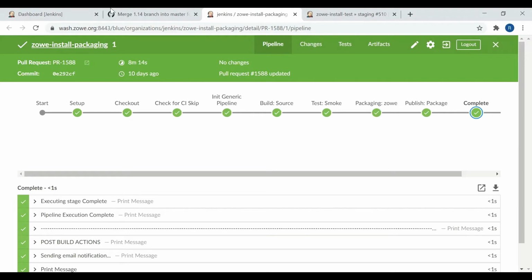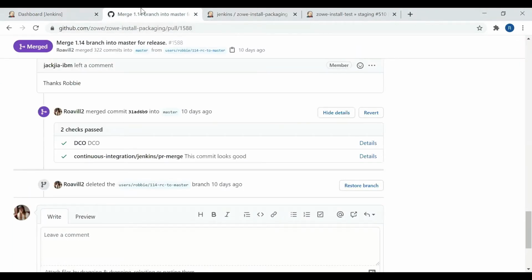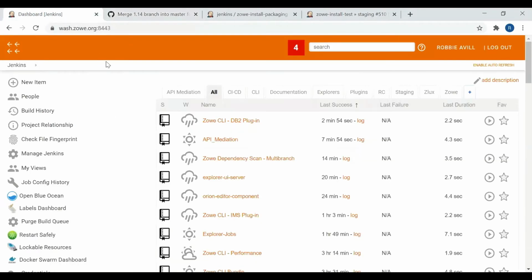Benefits here are mainly that, as you're working on something, you can see whether or not it's going to be acceptable for a merge or if you're going to need to make any changes to it. It saves a lot of hassle further down the line and makes your life a lot more streamlined. That's the first thing I wanted to show you.